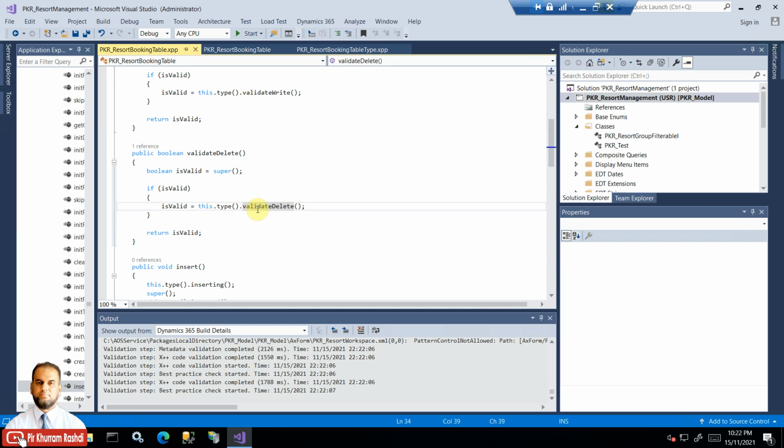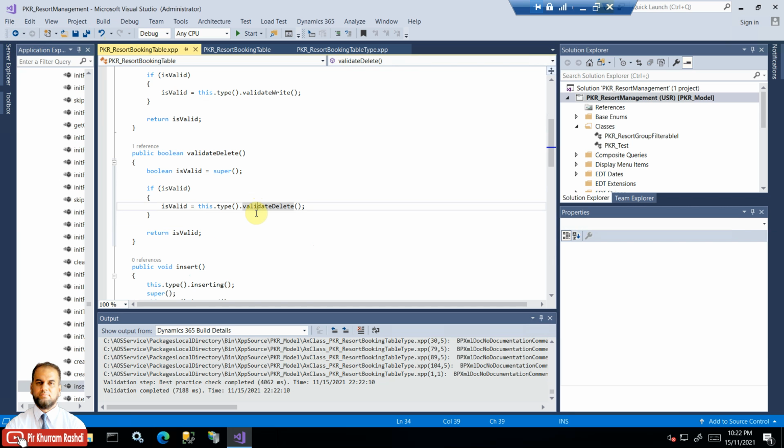So in this way, validate delete will also be called from our table handler class.